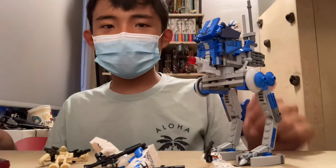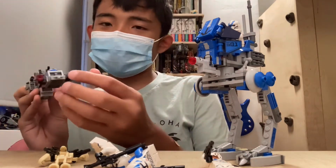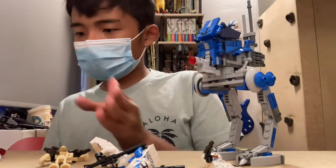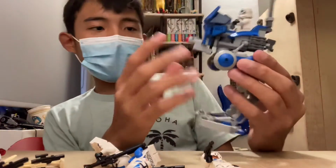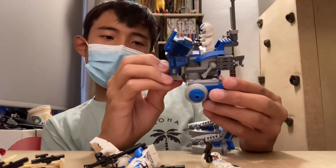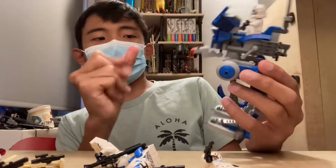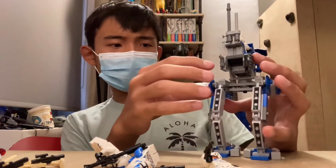Minifigure selection, I already said that. Good. Builds, good. People have a problem with the stud shooters, but for the bark speeder, these stud shooters, I think they fit perfectly. Build perfectly fine. The minifigures, I said that. ATRT, the stud shooter, I don't have a problem with, and I don't have a problem with the detail of the sets and the minifigures. Another plus. Legs articulate. Another plus.